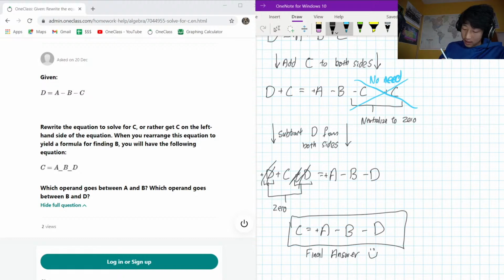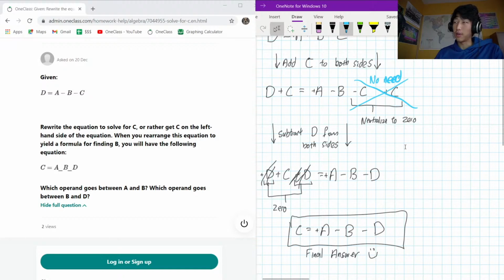smiley face. Okay, so the signs that correspond to here is B is going to be negative. We have to do minus B. Well, we didn't even switch spots of B, so that is fairly obvious. But D is going to have a negative in front of it. We have to be subtracting D because we brought it over from the other side.